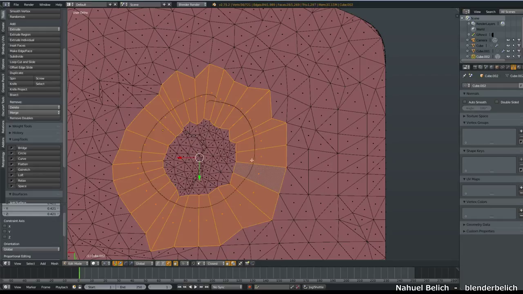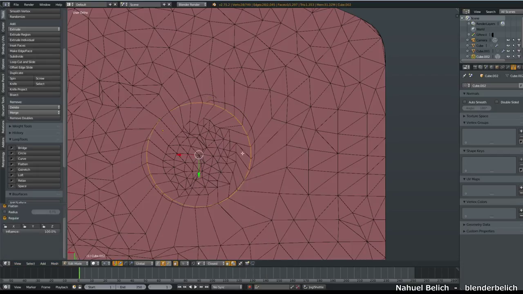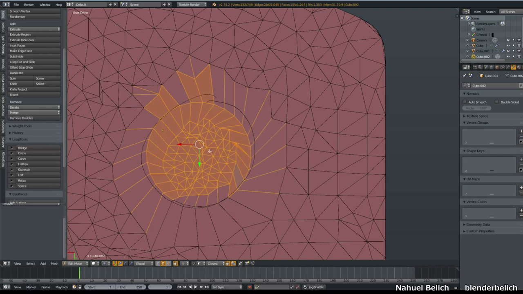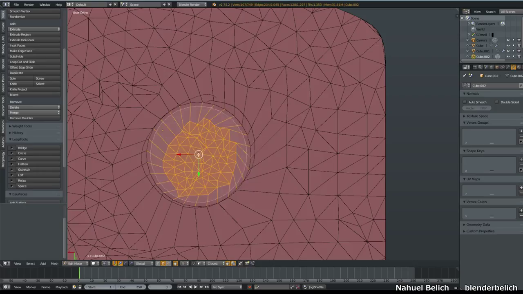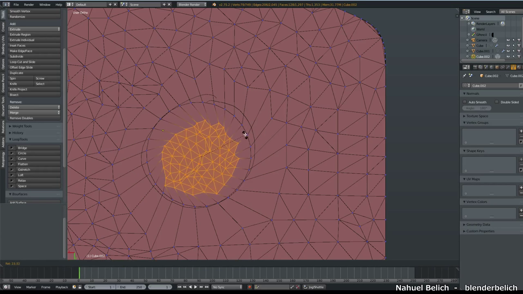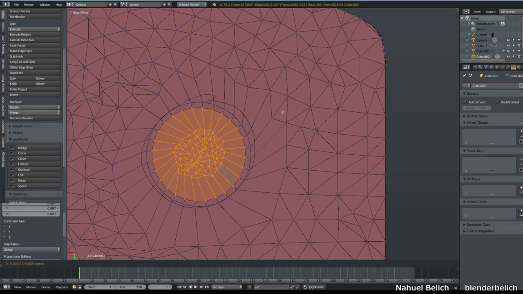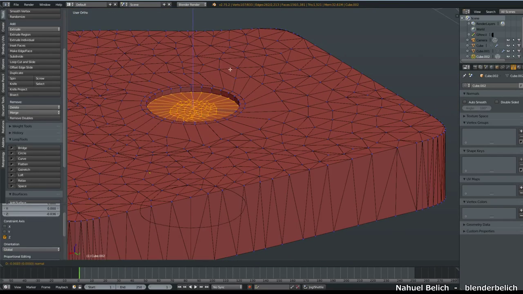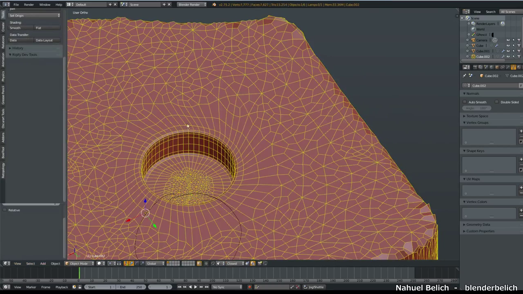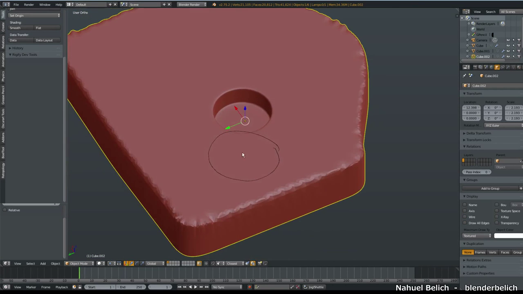In this one, I'm going to press Control R to create a new edge loop, and then I'm going to use circle again to generate my circle. Let's select this. Let's make this a bit smaller. And as you can see, it's quite easy from here. Okay, that's the same. For example, mask, extrude, extrude again. And there we have it. I completely messed up the mesh, but with a nice hole in the middle.